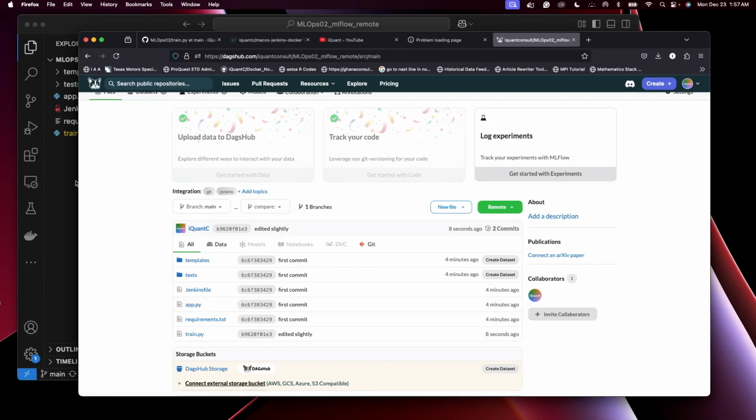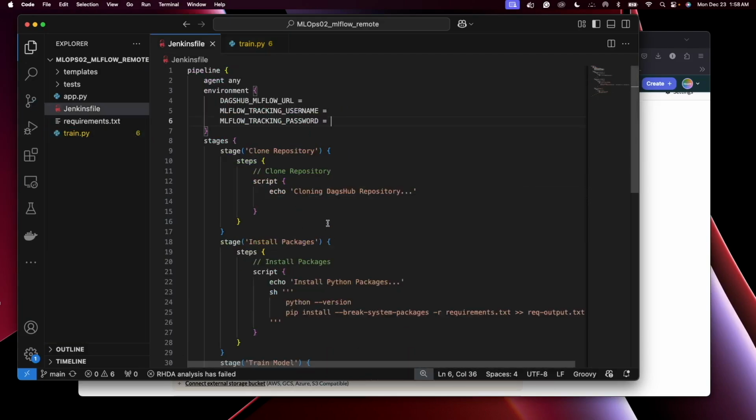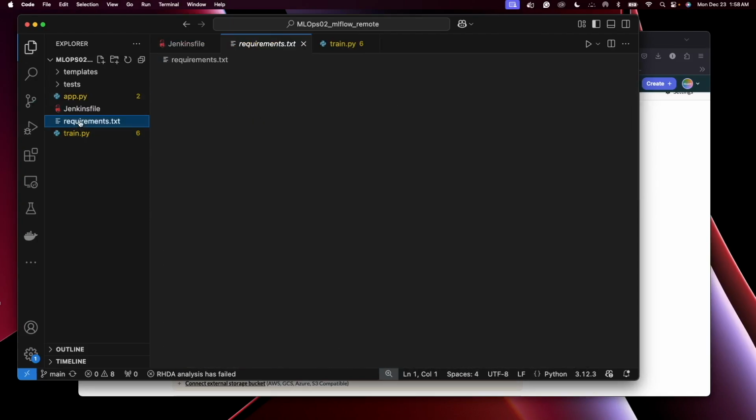I have the same info on this side on my localhost. This is the train.py. This is the Jenkinsfile. It's pretty much a skeleton. I'll fill in the commands later. And then you have the Flask application here. And of course, you have the requirement file right here.